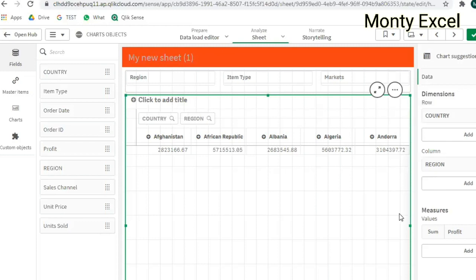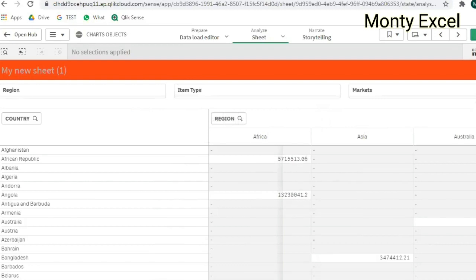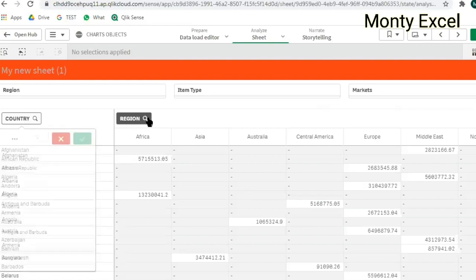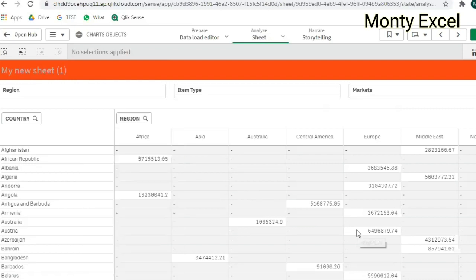That's it. Now your dashboard looks a little different because now we have country at the top as a column and the region at the row level. Let's see how it finally looks in done mode, because you may not understand this at this level. Now I can see the country showing at the top as a column, and the region showing at the row level, and these are my values. So by looking at the pivot table, I'm able to easily analyze where I have the profits, in which region and which country. So if I look at Europe, these are the countries which are really making up my profit.